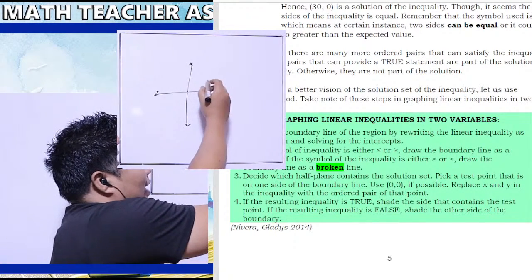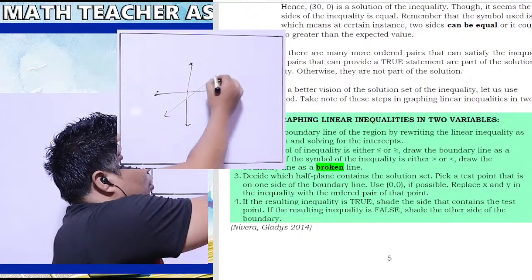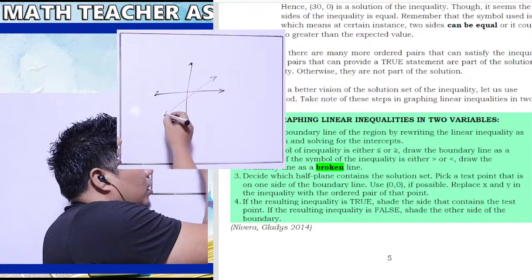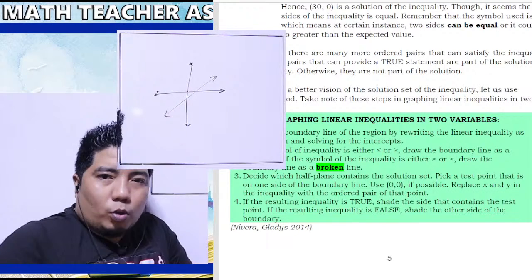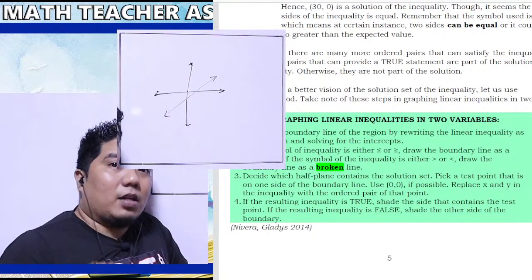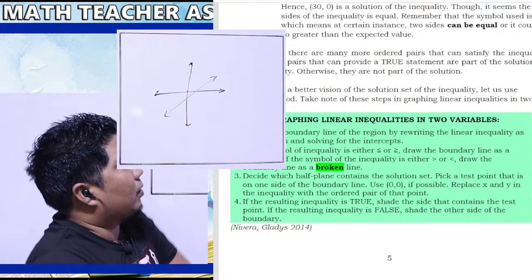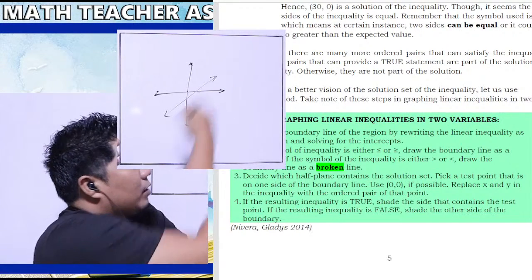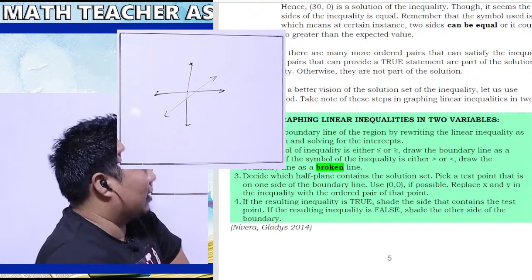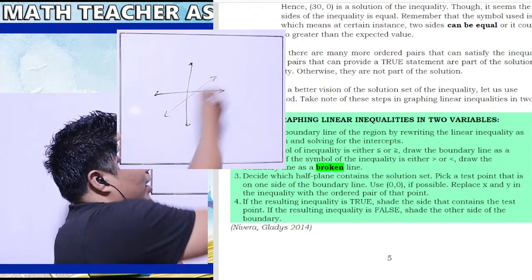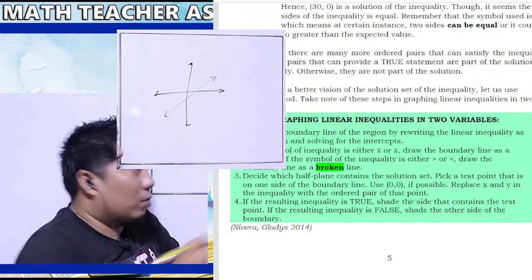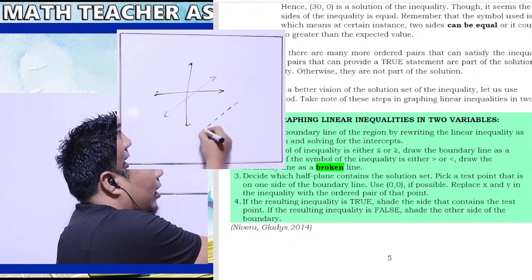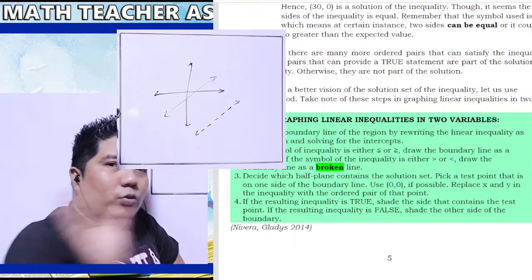So example, let us say the graph is increasing. Ito daw yung graph mo. Now, sa linear equation, kung ano yung mga points that represent this line, those are the solutions for that linear equation of two variables. However, dito sa linear inequalities, magdedepende yan kung ito ba ay maging solid or magiging broken line. So that is two different scenarios.